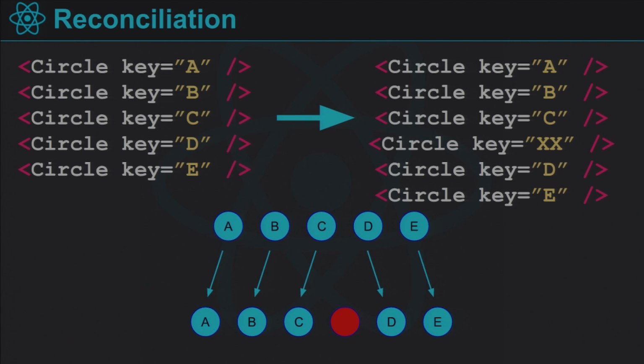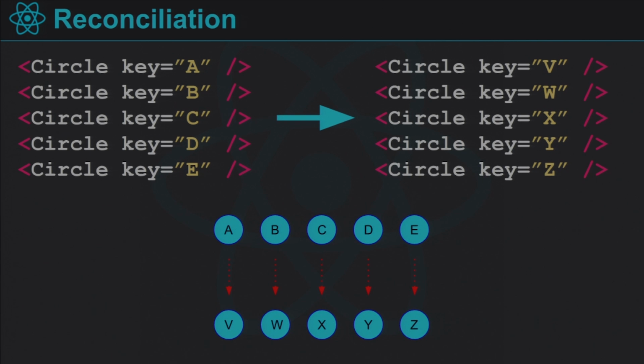But it turns out that not all DOM nodes can have their state read. And so the only way to maintain that state is to reconcile correctly. An example of this is the file input. You can't read the value of that for security reasons. And there are others. Basically, the only way to preserve those values is to reconcile correctly. And so that's why it's important to specify keys. And I'll talk a little bit more about that in a second.